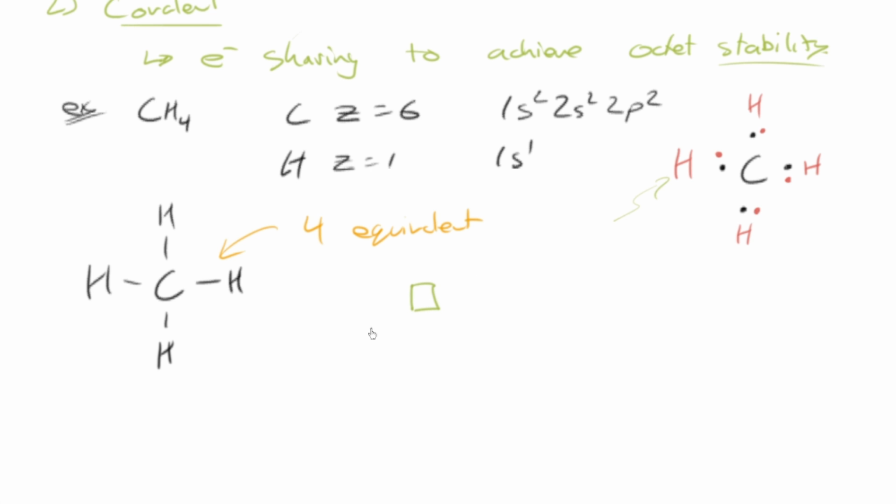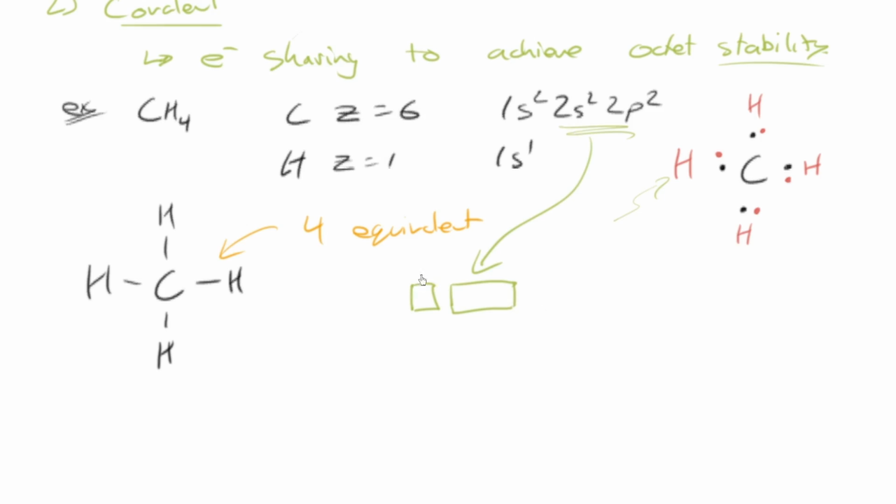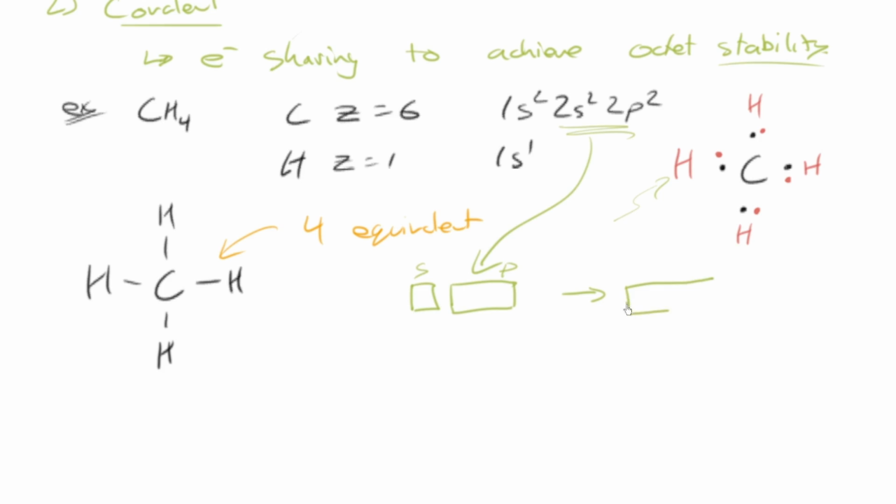Because you'll take a look at this electron configuration that carbon has. It's got the s electrons, and then it's got p. It's got 2s, and it's got 2p. And different energy levels. So how on earth are we going to form 4 bonds that are equivalent with electrons having different energy? And the trick is this. We say, what if we just take them, put them all together, mix them up, make a blend, make a hybrid, right?